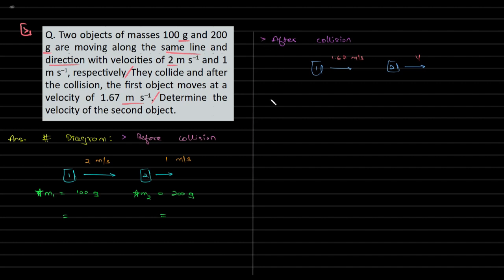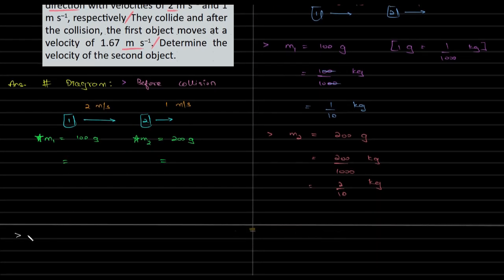Now we are looking at converting the units. So we have M1, which is equal to 100 grams. Since a gram is 1 by 1000 of a kg, this would be 100 by 1000 kg, which is 1 by 10 kg. You know my policy, I don't go to the point of reducing everything, it's of no use. And M2 is 200 grams, 200 by 1000 kg, which is 2 by 10 kg. So this is your initial conversion.